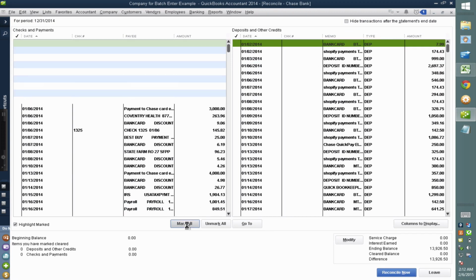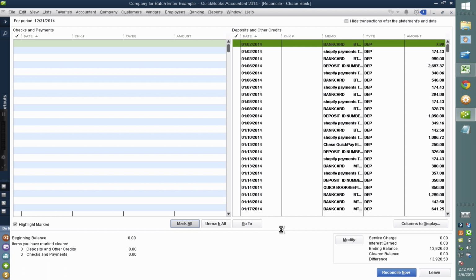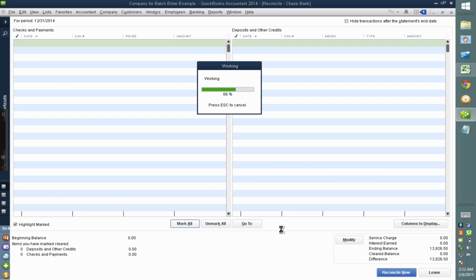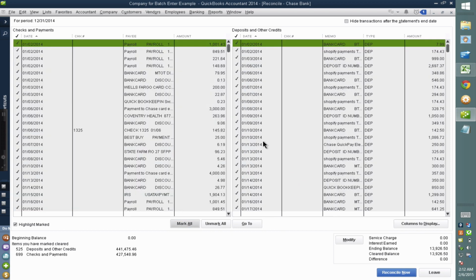You basically click Mark All, and automatically, because it's the only data that we have imported, it's the only data that is in the QuickBooks file, these transactions are all going to automatically reconcile. So you're not going to go through a manual reconciliation process because you have pushed 100% of the bank data into QuickBooks, cash basis per se. So we'll go ahead and finish the reconciliation, and that would be a good way for you to at least be sure 100% that all the bank information is in QuickBooks.